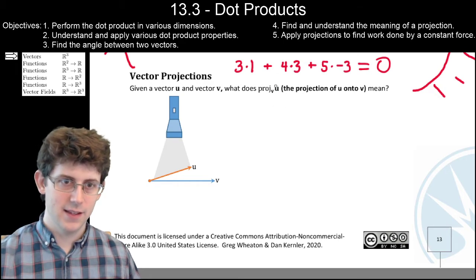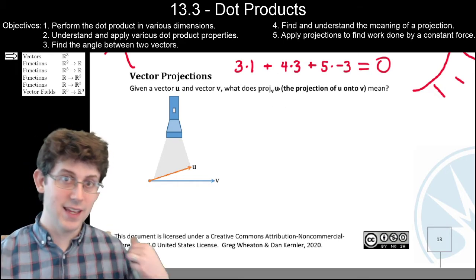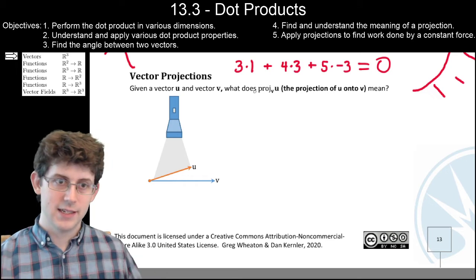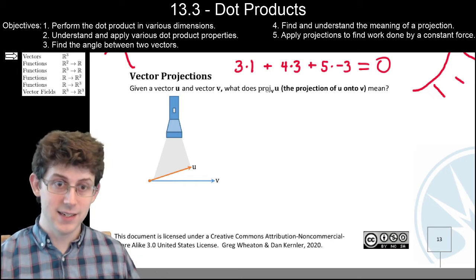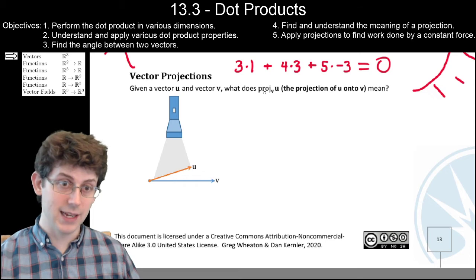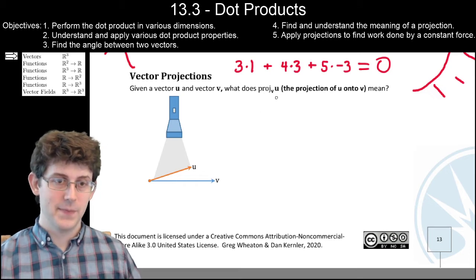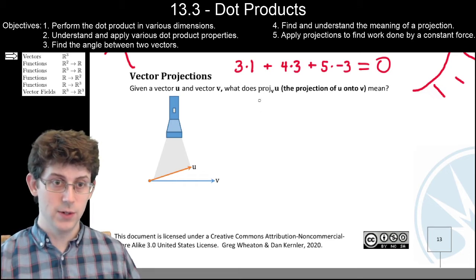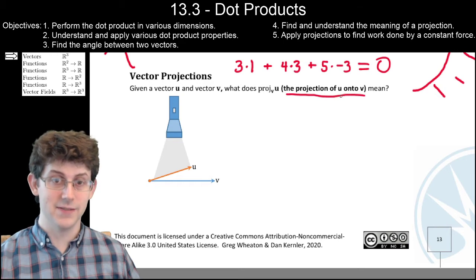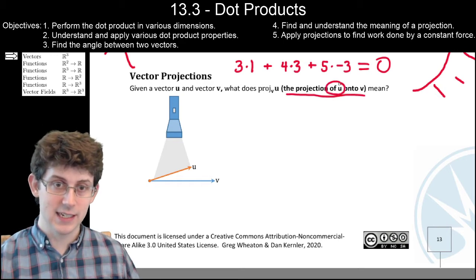The way that you can remember how to read this is that the u is in the place where it's the input to some operation. So whatever is going on here, it's being done to u. So it's the something of u. And that's why this proj v u is the projection of u onto v, because it has to have this, because u is here.